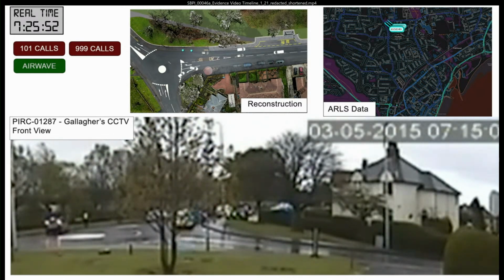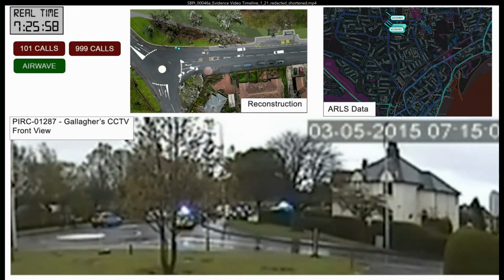Now can we see movement towards the roundabout, and we can also compare that to the reconstruction tile and see blue dots where that movement's being traced, indicative. Correct, but there are 2 people in that area, so you can understand that there are 2 people roughly in that location. Thank you.